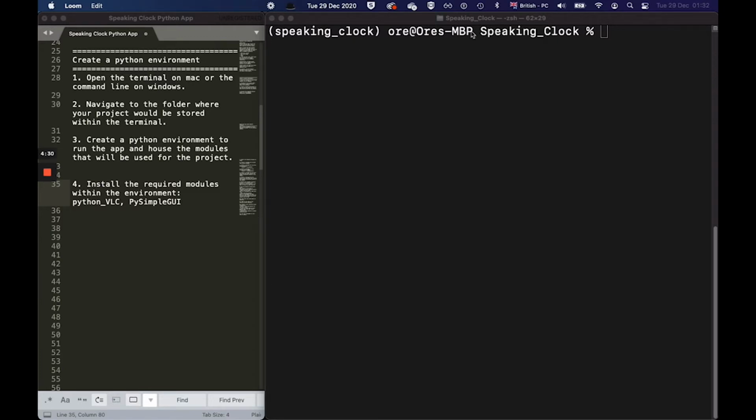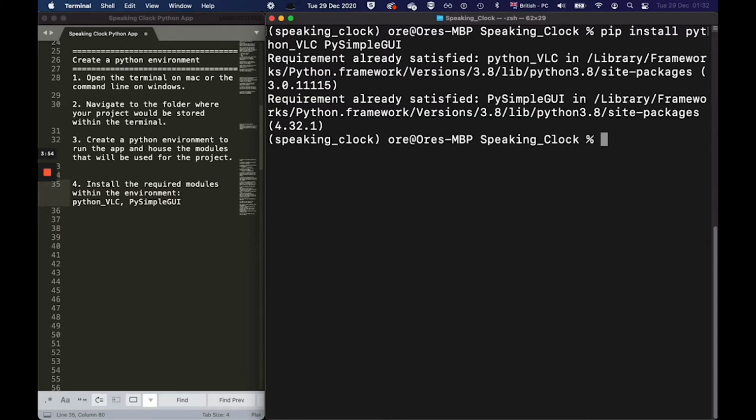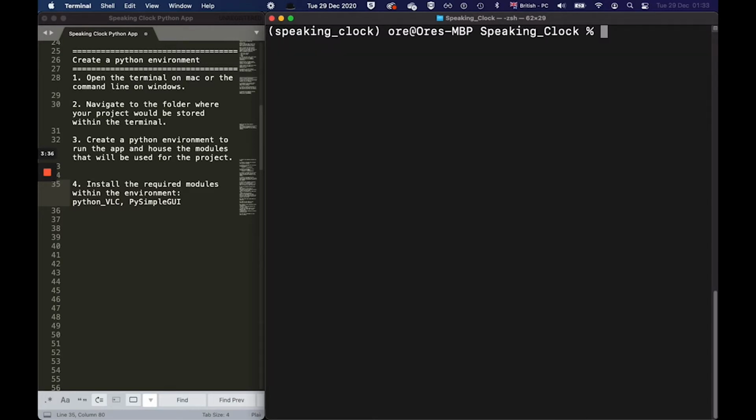So let's install these. In order to get these installed, you can use simple pip install, and then you just type in the name of the module. So Python VLC. And then if you want to install both right after each other, rather than having to type this over again, you can just put a space and type in the next module you'd like to install. Fantastic. It says these have already been installed because I've done it in some previous work. However, if you didn't have it installed, that would have installed it there. I'm going to type clear just to give us a nice clean blank slate to continue working from.